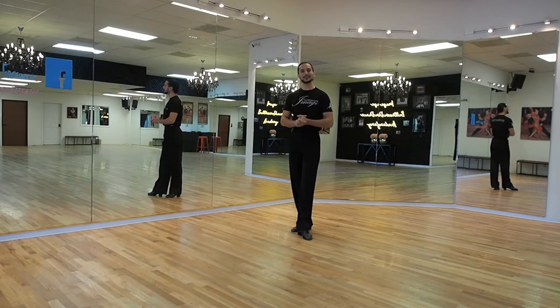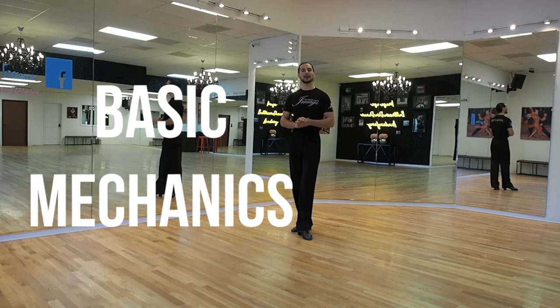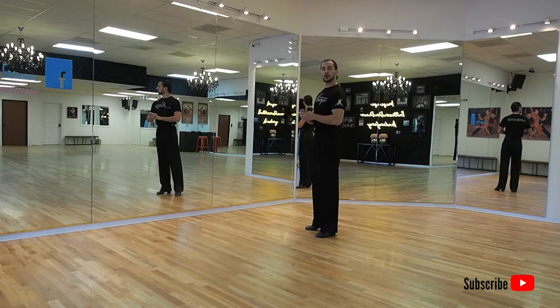Now we continue with the basic mechanics. And mechanics is another way of saying, how do we do it better? Which body parts, which body mechanics we're gonna be using to make the step look more attractive and also, of course, to feel more efficient when we dance. So let's review what we know already.